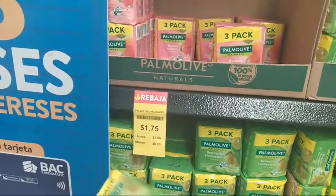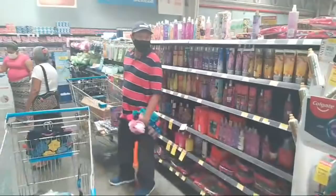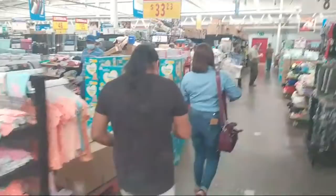For deodorant and soap, three soaps right here is $1.75, and normally it's $2.65. So yeah, the prices are definitely higher here at Walmart El Salvador. I might go to Santa Ana one day — everyone keeps asking me why I don't go. Maybe all the action is here in San Miguel. I like to stick and move.